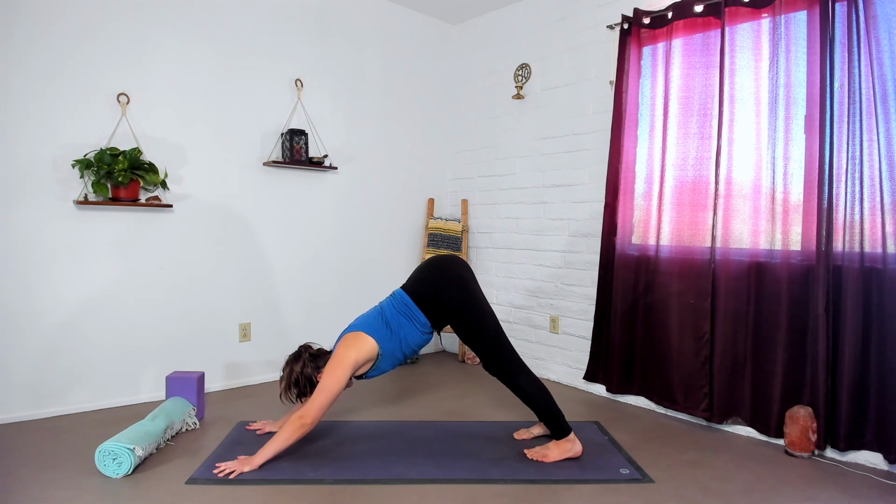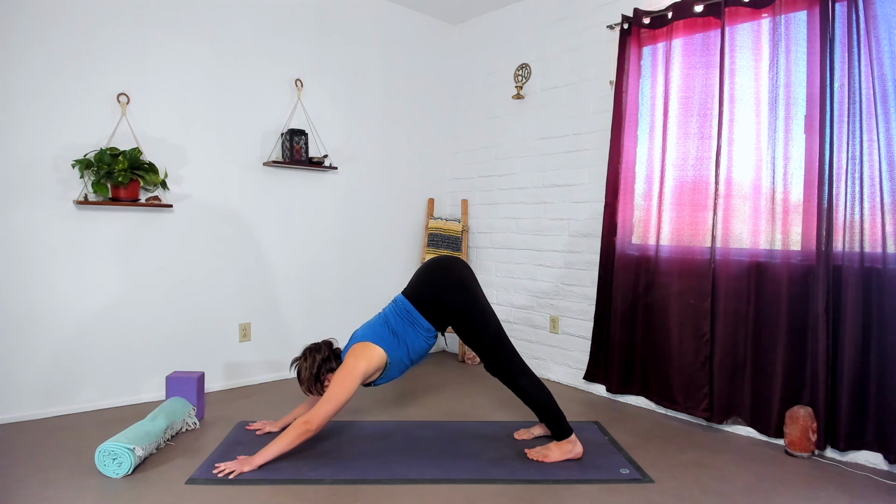You'll notice that there will be a lot of not only footwork, but lower leg work as well. The calves and shins can often be responsible for foot issues. So not just the feet. And just feel the backs of your legs growing longer. Even in this down dog, flare your toes as wide apart as you can. Call that yoga toes. Couple more breaths.